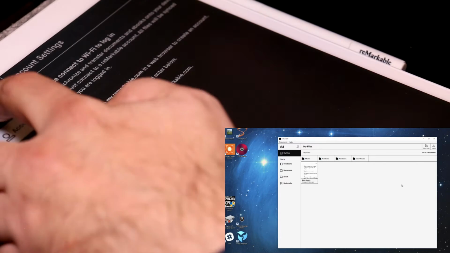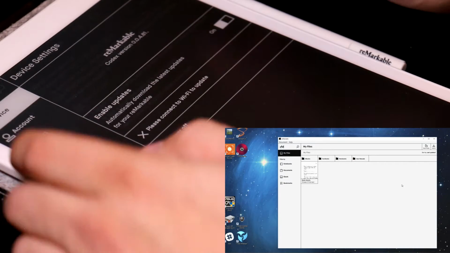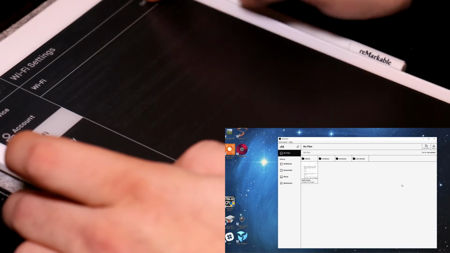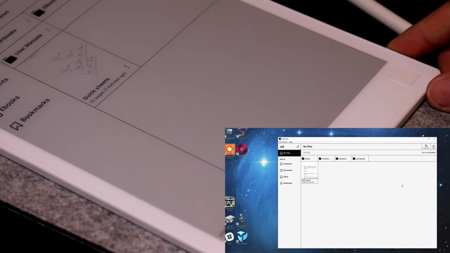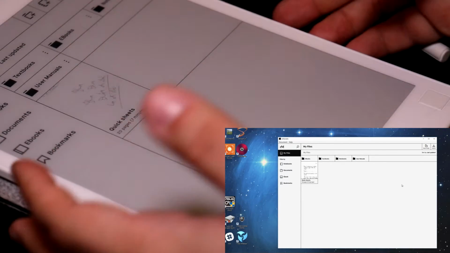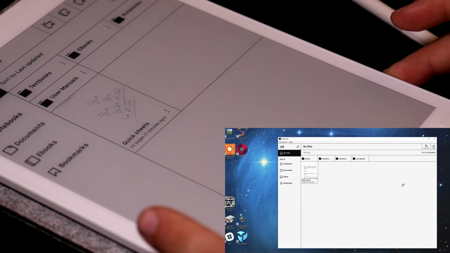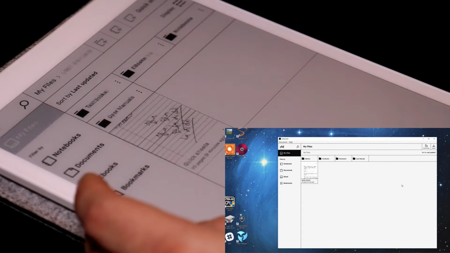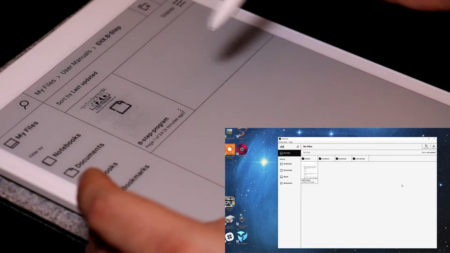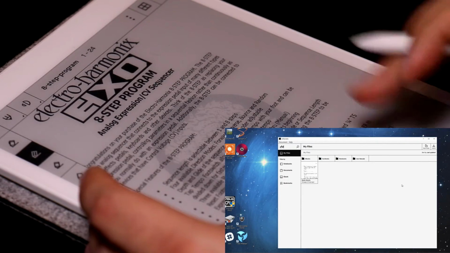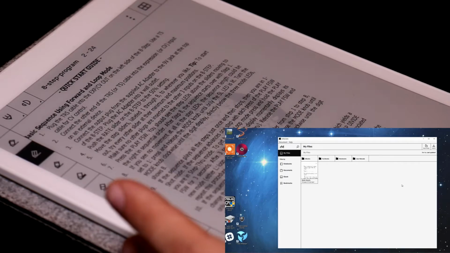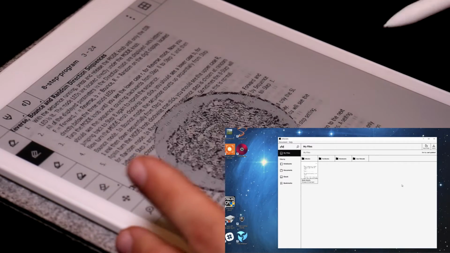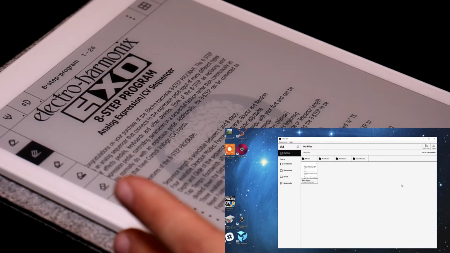So as long as you're logged out, let's see if I connect to Wi-Fi. Here we are, we're connected, but there's no syncing going on at all because we are not logged in to our account. So that means that the 8-step user manual that I uploaded via the USB user interface is now existing only locally on the device itself.